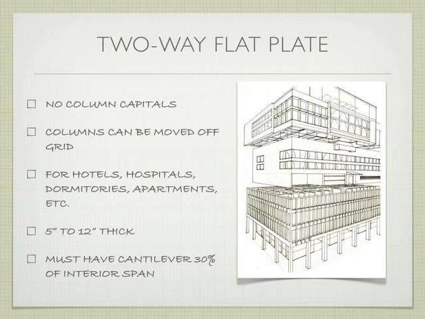It's great for hotels, hospitals, dormitories, apartments, that kind of realm. 5 inches to 12 inches thick. It should have a cantilever on the exterior of the span of at least 30% of the span. And the reason that this happens, and I'm going to draw this for just a second, is to help illustrate this point.